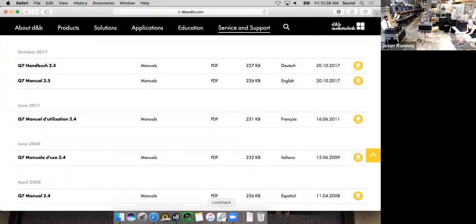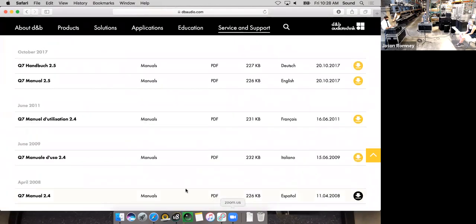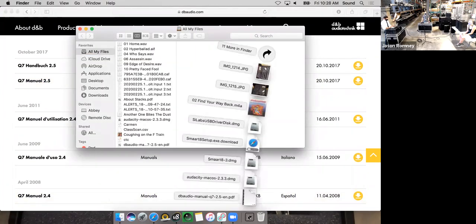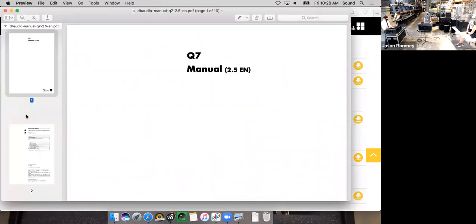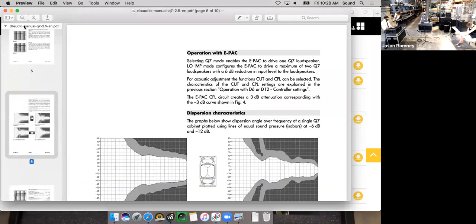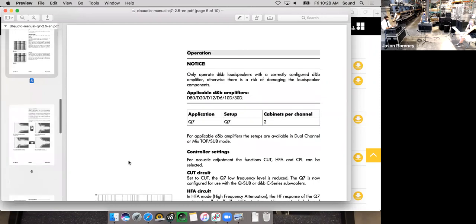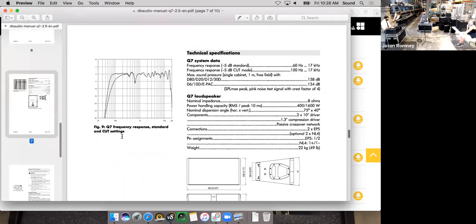Let's take a look at what that says. It downloaded it, you got it. Yeah, it's down there in the downloads, right next to the trash, you'll see it. Okay, so scroll through that, see if you can find a frequency response for this thing. Okay, that's the frequency response of the correction filters that are in the amp. That's not exactly what we're looking for. Hey, there you go. Okay, so let's compare that to what we see in Smaart.